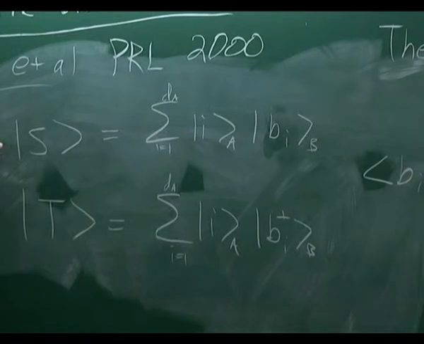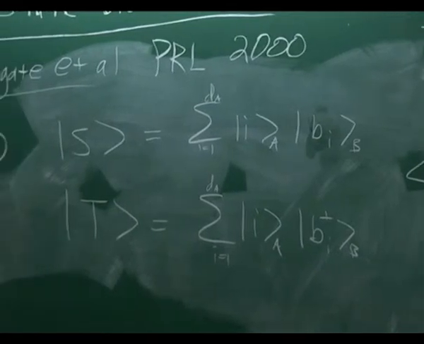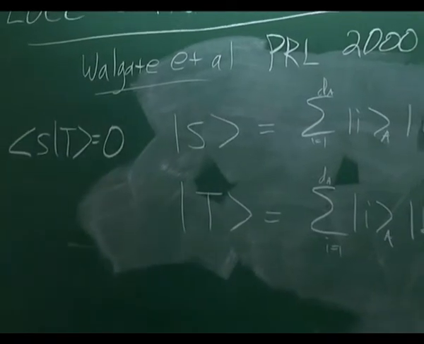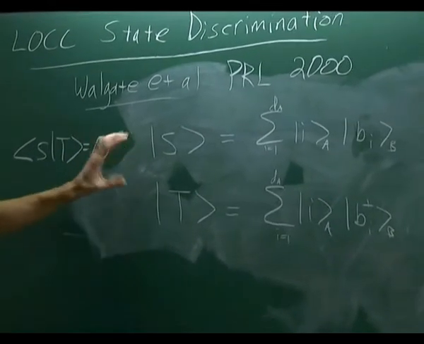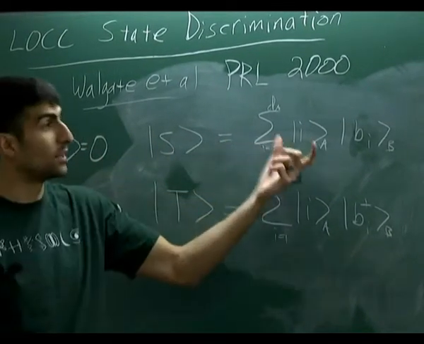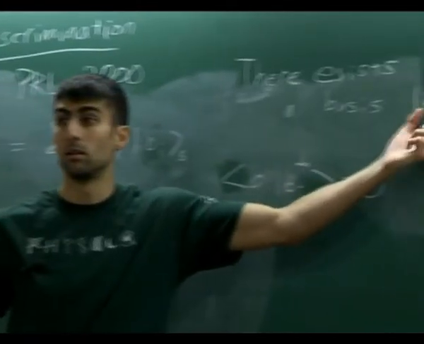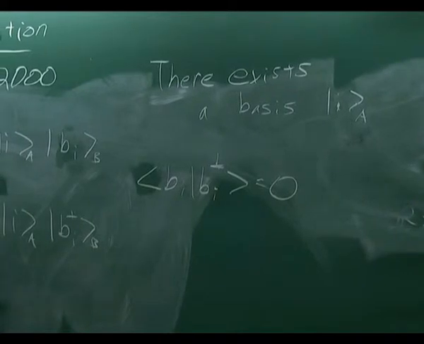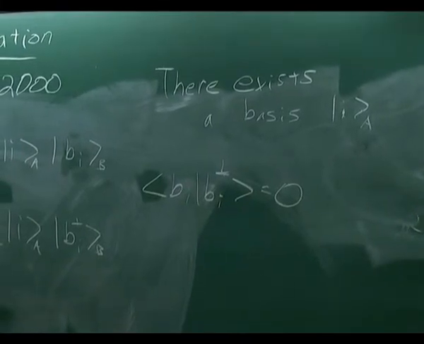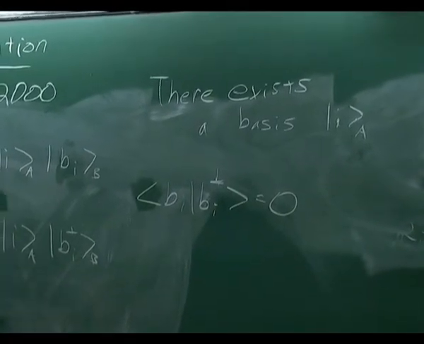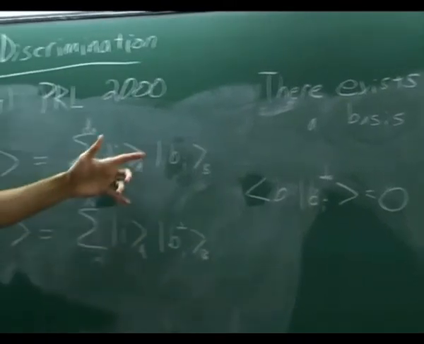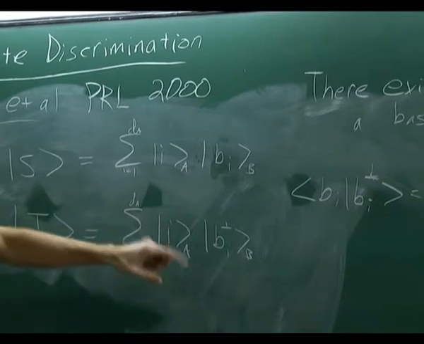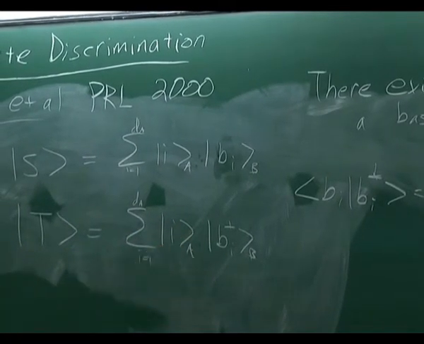Okay, so why is this helpful for the task of discrimination? Well, it gives us a protocol of how we can distinguish these states. And the way the protocol works is Alice is going to measure in this basis. All right? And this is a full basis for her state space, so she's going to get some outcome, and let's say she gets outcome I. Well, then Bob is left to just distinguish between two orthogonal states, right? Which he can always do. So you can do that perfectly.